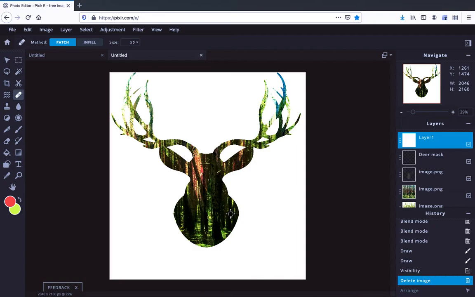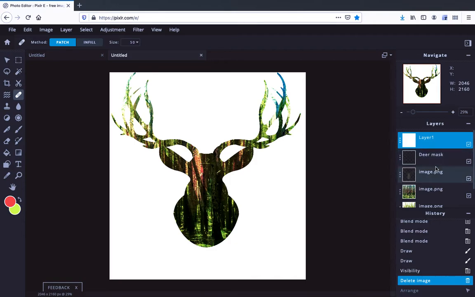However, this gets complicated if we want to start adding another image to the background or colors, and blend modes won't really allow us to just place red around the deer, and it gets complicated. So let's look at a couple features that help us as we move forward with a vision like that, and also some effects that we can add to the image, like a color fill and a gradient.